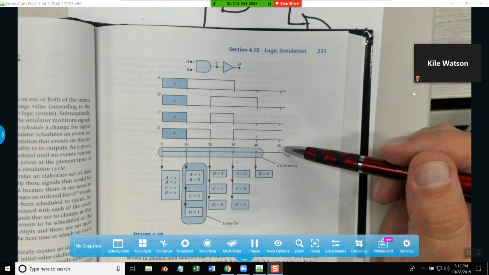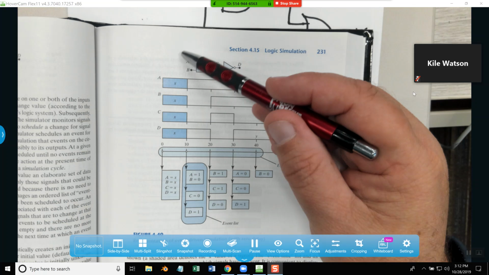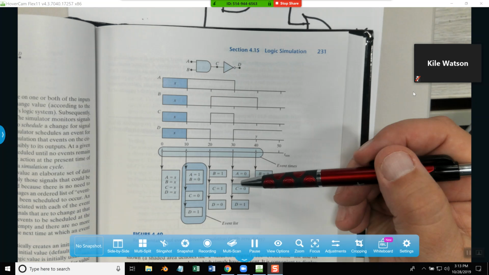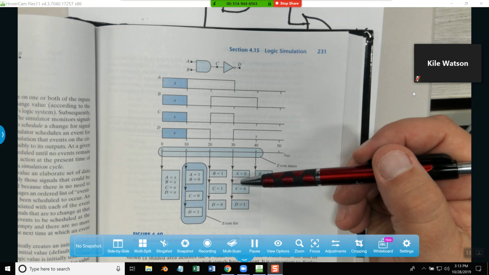For example, at simulation time 20, the change in B causes the change in signal C, which causes the change in signal D. That's just what they're showing here. At 20, it's causing B to be 1, C to be 1, D to be 0.